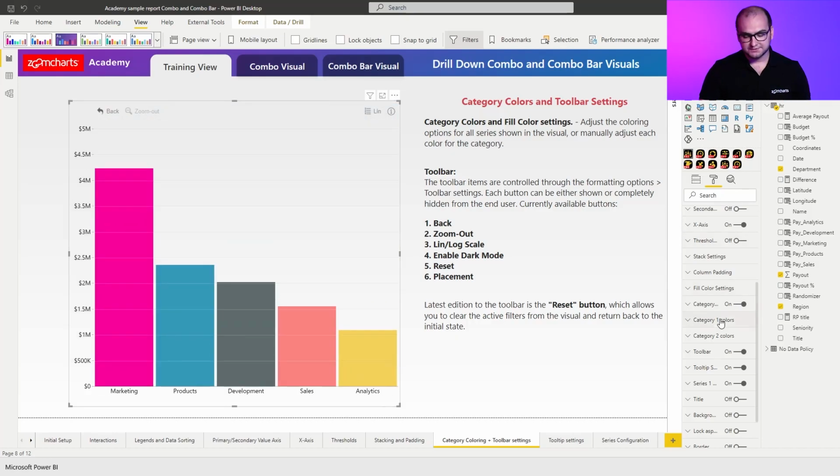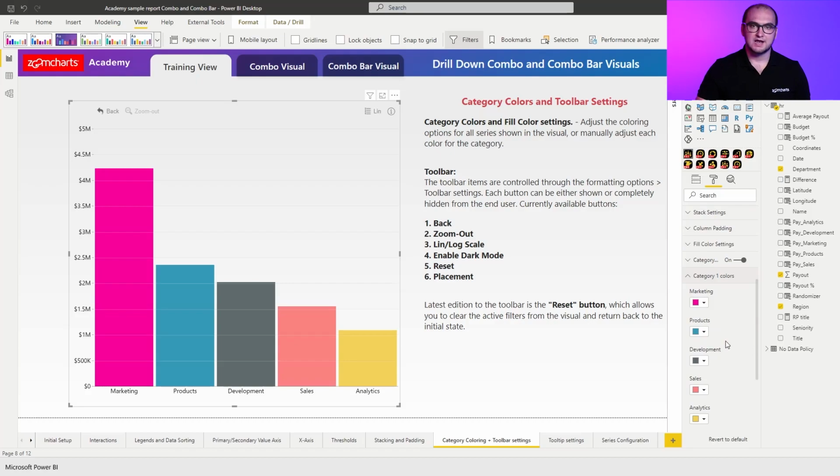Now, one thing also that you noticed when I enabled it is I have two additional tabs being shown. These tabs are essentially created based upon how many levels of drill down you have available. And if you open that up, you can manually adjust every single color for every single column. So that allows you to further customize it and make sure, for example, that if you drill down into one column, you have the rest of the columns based on that original color. So that sort of customization is available for you.